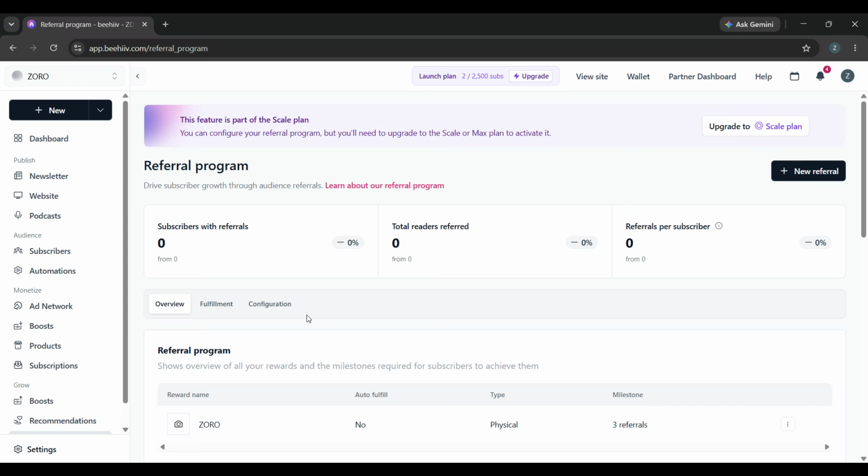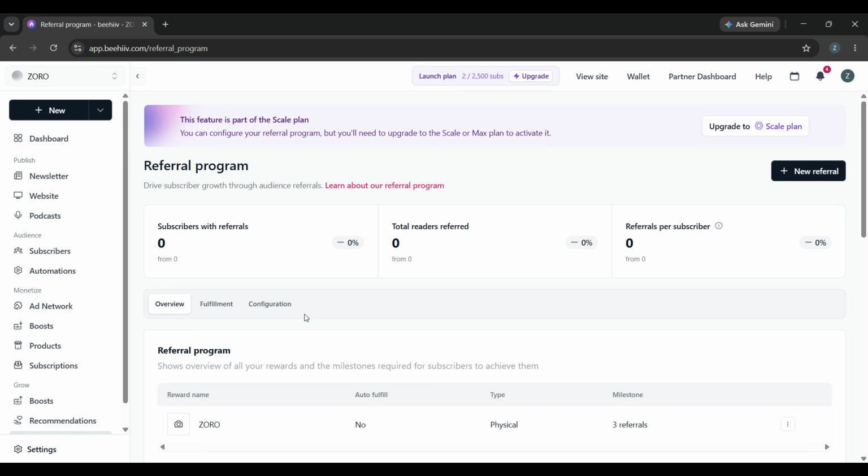If the page loads properly, go ahead and check whether new subscribers are actually using the referral link. You want to confirm that Beehiiv is capturing the referral source when someone signs up. This is the most important part, because even if the link opens, the program still needs to track conversions correctly. Finally, check that referral tracking is active. Look for activity, subscriber attribution, or referral counts inside the referrals dashboard.